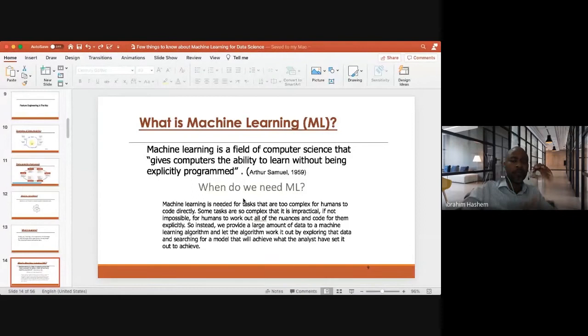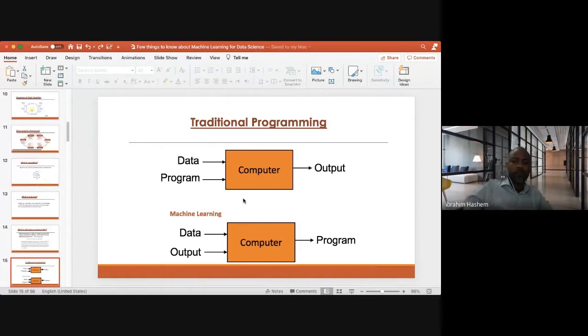So that is what machine learning is. The difference between traditional programming and machine learning is this: in the traditional model, we have data and we have the program. The programmer writes the program and we feed the data to the computer, and then we get the result. The result is the output that we get from this data plus the program. Let's say if we want to output 1 + 1, then we have to key in 1 + 1, and with the program we wrote, the result will come out as a 2.